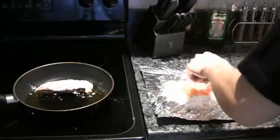And repeat. Now that the chicken is pounded and floured and put into the oil, you let it fry on one side until it's golden brown, and you get a feel for this after a while. About the time to flip it, it's taken me 15 years to figure out when the right time to flip it is.